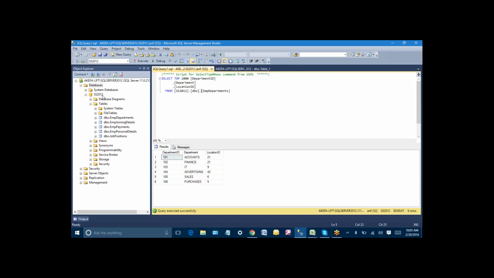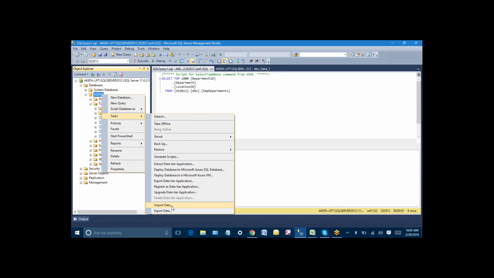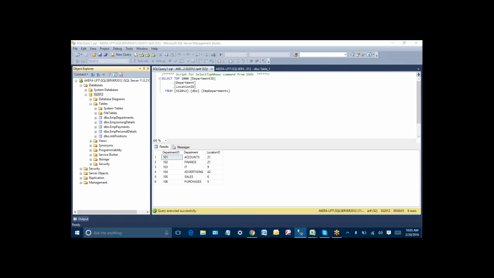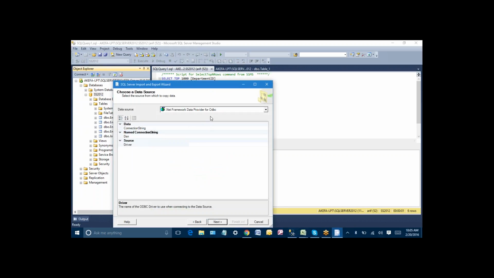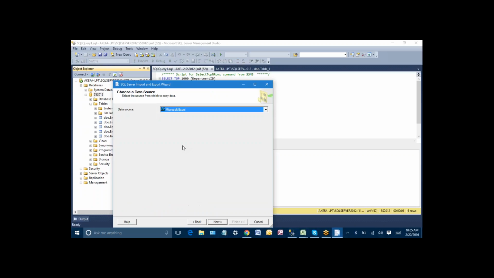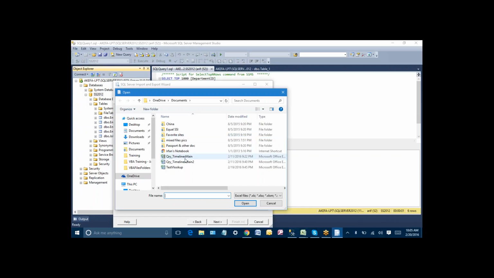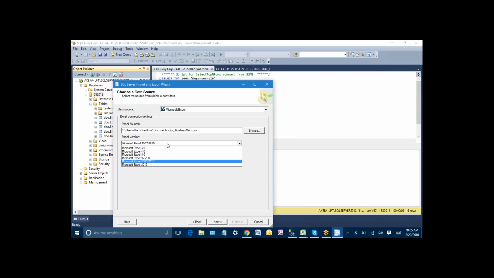From here, import data from Microsoft Excel and browse where it is.